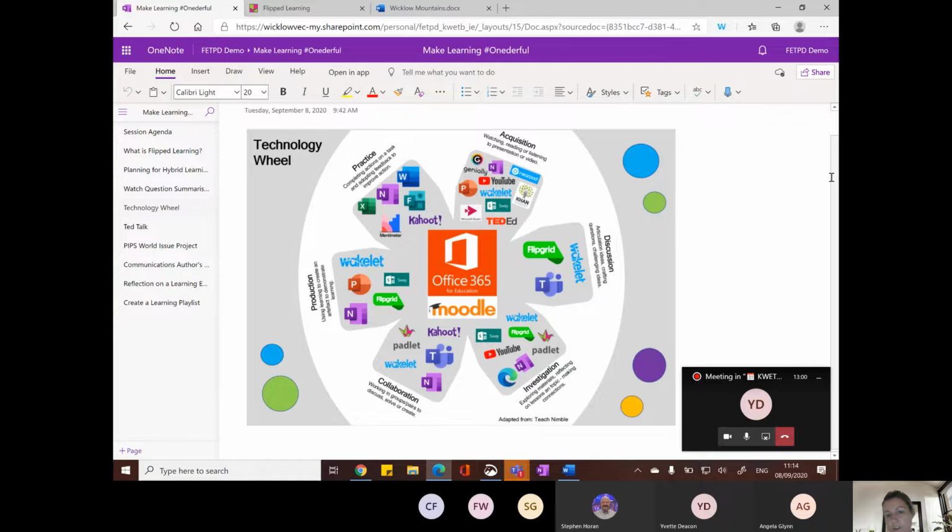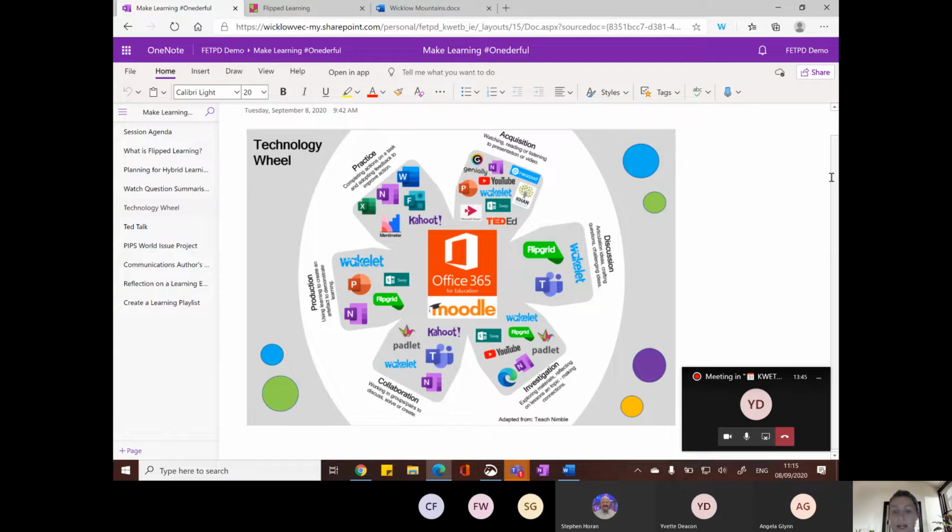On that as well, for the discussion side, which is going to be really critical at the moment, capturing that connection with our learners that we're used to having when they're in front of us every day, some of the tools that could be useful are Flipgrid if you wanted to do it on video, a channel in Teams for a conversation, or a written template within Wakelet that gives prompts, and students respond to them and can all collaborate on the one collection there.